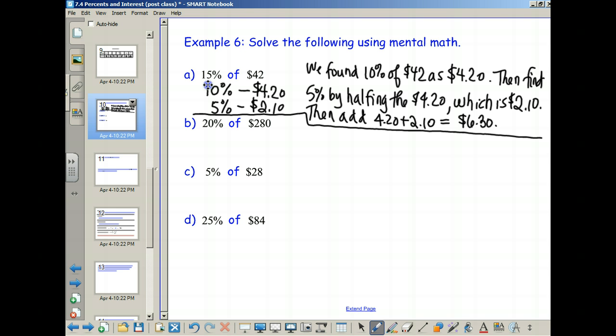Yeah, so you could actually do 10% and then just double it, right? So I'm going to go with that one, not because the 1/5 won't work, but because you have to be a little more careful that the number works in this, right? So it works really nice, no matter what the number is, to figure out what 10% is. So what is 10% of 280? What is it? 28. So we found 10% of 280 is 28.